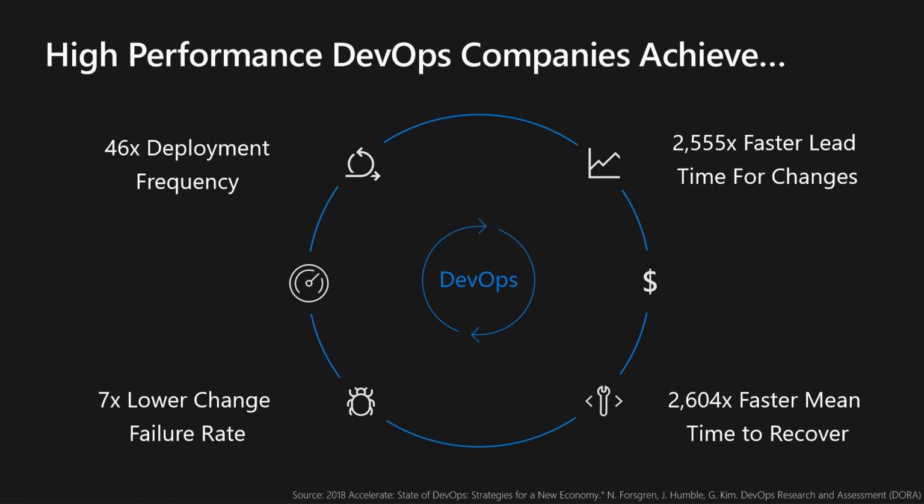2,500 times faster lead time for changes, which means from the idea to having value in the customer's hands, they generally deliver 2,500 times quicker than normal waterfall-approach companies. The time to recover, this is probably a more apt statistic. It's 2,600 times faster mean time to recover. And what this means is you can deploy very rapidly.